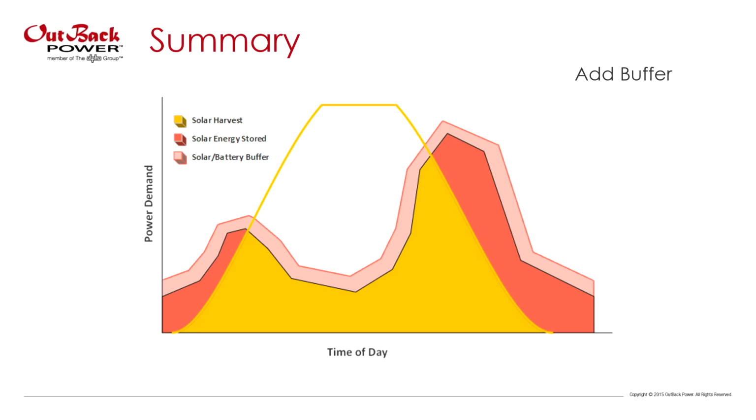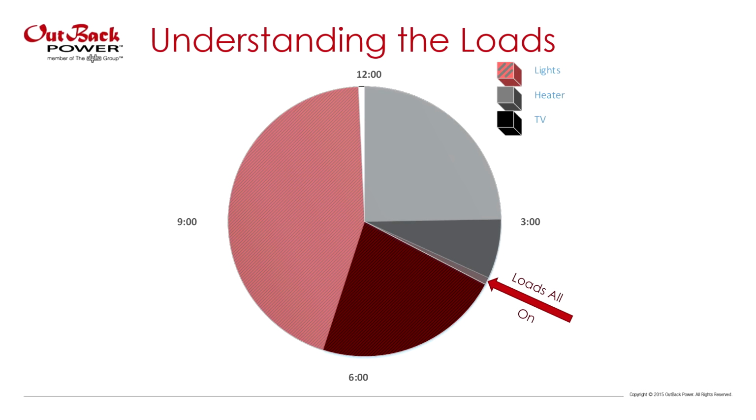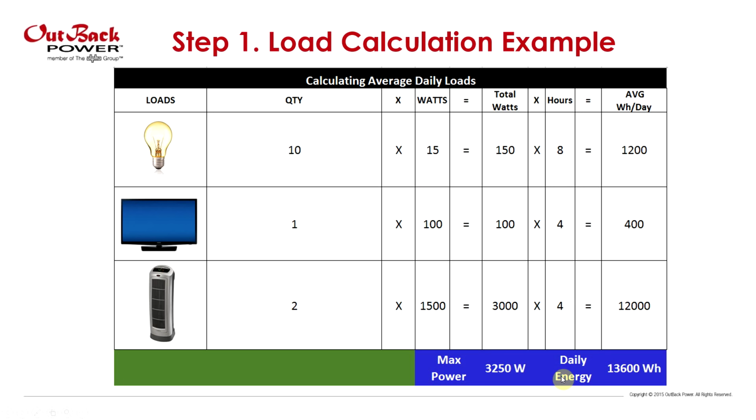Okay, so buffering. If you want to add a buffer, you would do that here at step 1. You can add a 20% buffer. You'd probably just do that for your daily energy. You could add a 20% buffer, 10% buffer, whatever is appropriate for the area. If you suspect that your end user might add some loads, you could also add a certain buffer there as well.